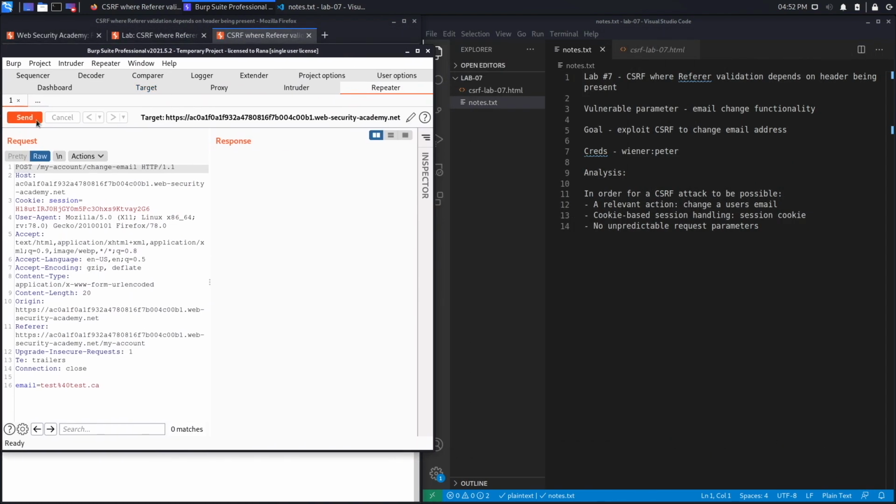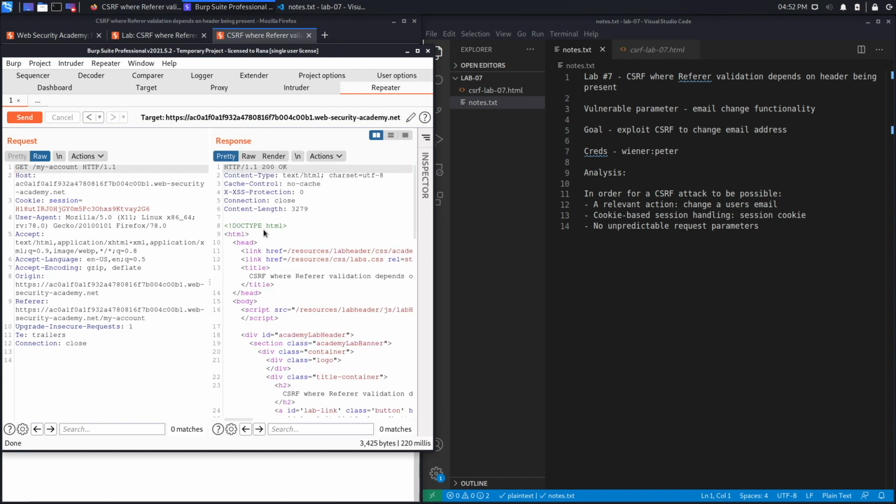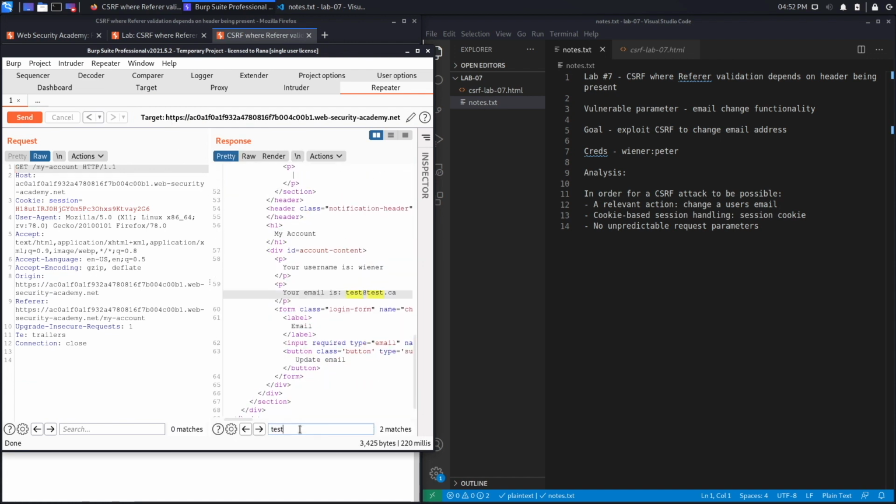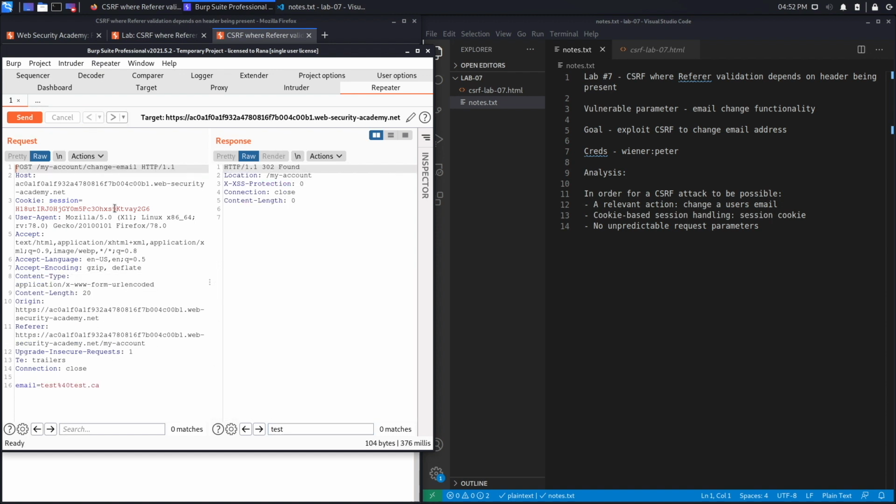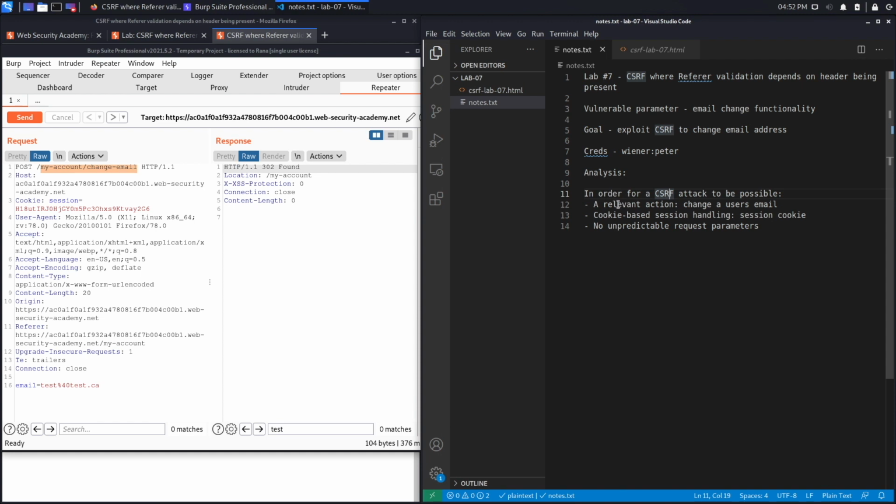All right, so when we click send to send the request, we get a 302, so a redirection. Then we follow the redirection and we get a 200 response telling us that the email was successfully changed. Now, if we go back to the request that is responsible for this email change, you can see that it has only one parameter, which is email, and this is the URL that it uses in order to change the email address. Now, we said that a page could be vulnerable to CSRF if it satisfies 3 conditions. The first one being a relevant action.